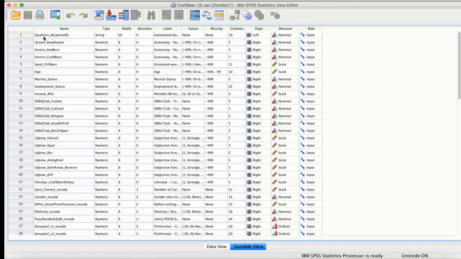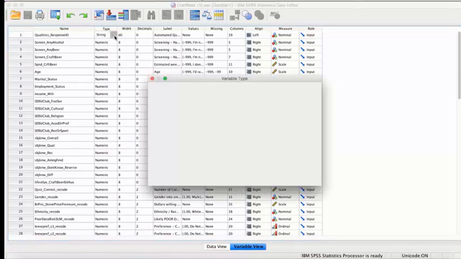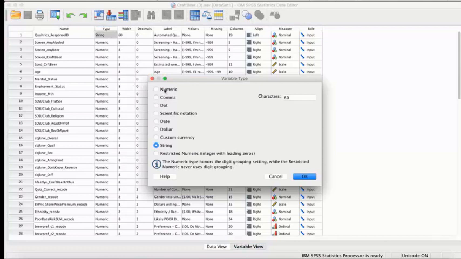So for each variable here, you see that not only is there a name, there's also a type, which you can actually manually change if you would want to. The most commonly occurring types are numeric variables or string variables. String variables means that it's a type of question that allowed respondents to type something in. Numeric means that it has a numerical value.